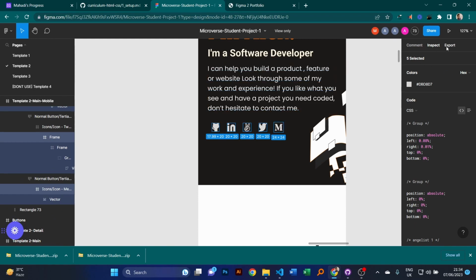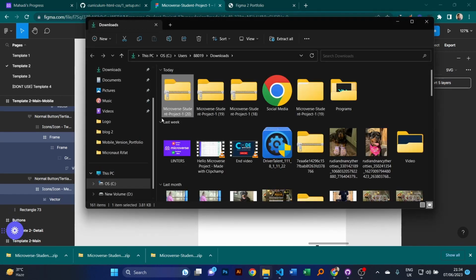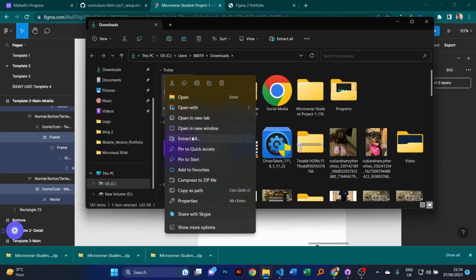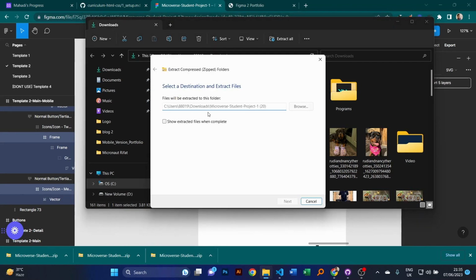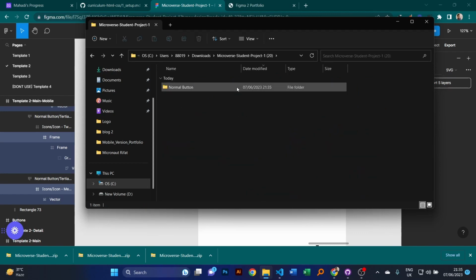Now I can download it without any sort of hassle, and download it as SVG, export 5 layers, and open the folder, extract all, and I hope this is a folder.